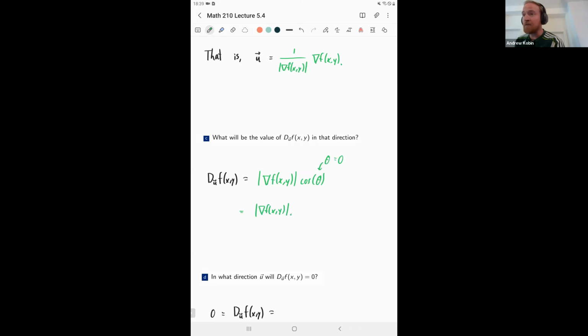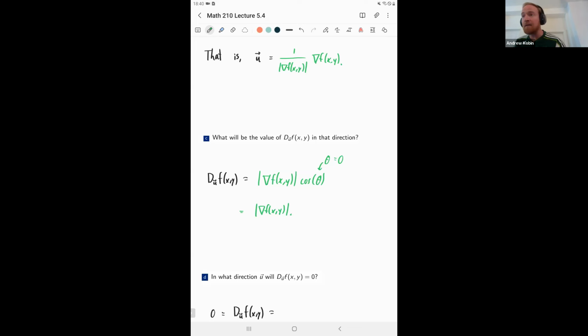So this is showing why the gradient vector is actually a really powerful tool for us. It is a vector, so it has a length and a direction. Remember, those are the key pieces of information in any vector. The direction of the vector nabla f tells us the direction to travel to go uphill fastest, or to increase our function in the fastest way.